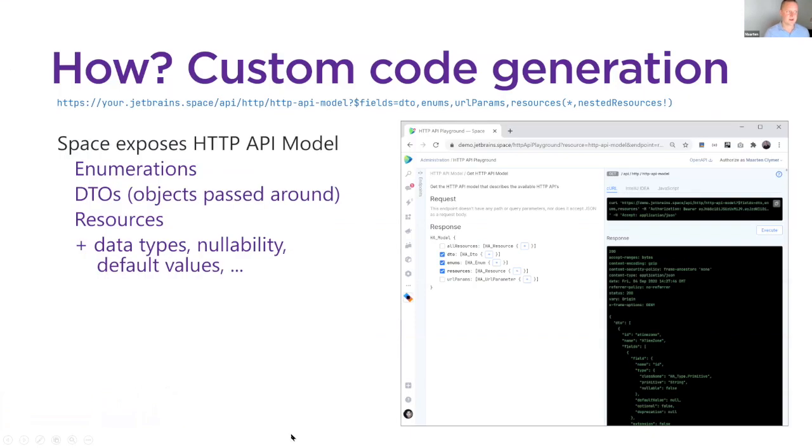So having that endpoint essentially gives us access to all of the object types that are available in Space, but also to how they relate to each other. For example, you can have a profile that is also a manager, or you can have a user that is also an administrator with extra fields and so on. The API gives you a very rich object model, and by actually using the metadata that we have in there, it is possible to also bring you that entire rich model, and really give you a proper .NET SDK, not something that feels like you are passing objects over HTTP, but really something that is an object model where you can do things and where you feel like it's a proper framework.